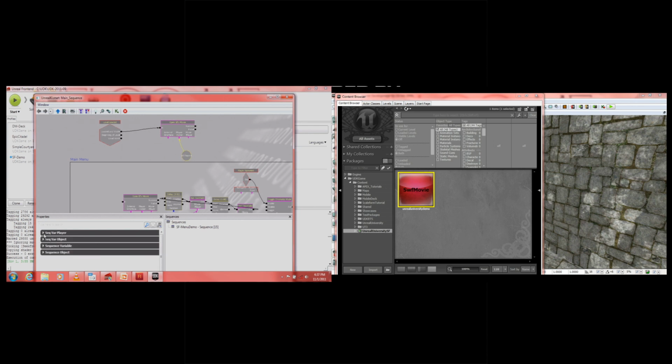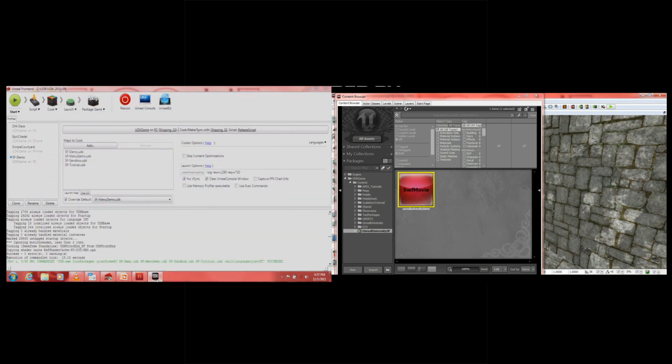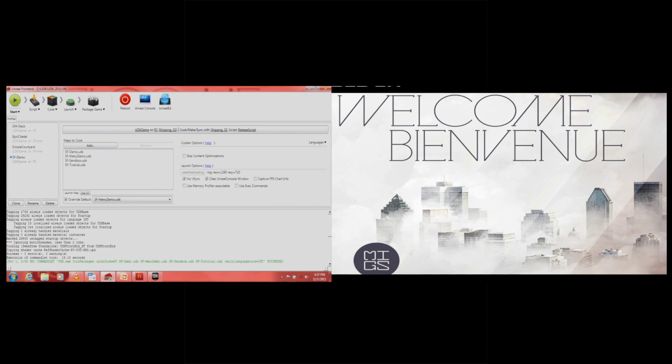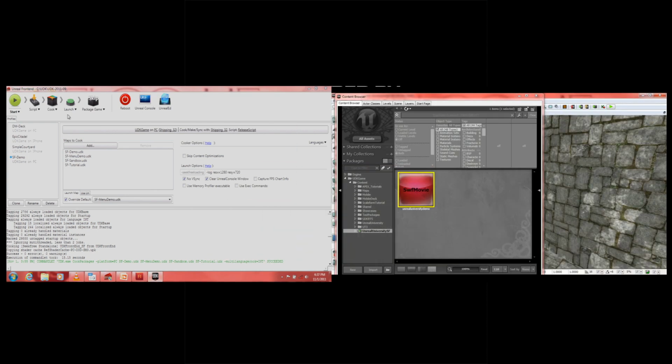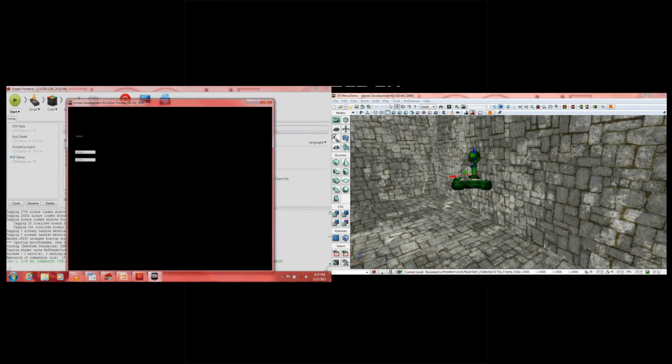In this case, I'm just going to leave it all players. And that should be it. So let's see here. Go back into the level here. I'm going to save it. And then hopefully, when we run it, we should see. There we go. So nothing special to look at, obviously.